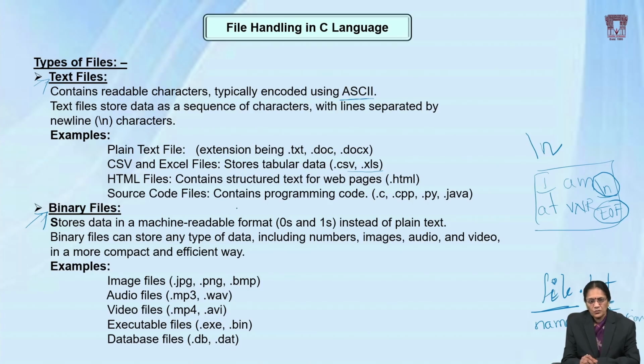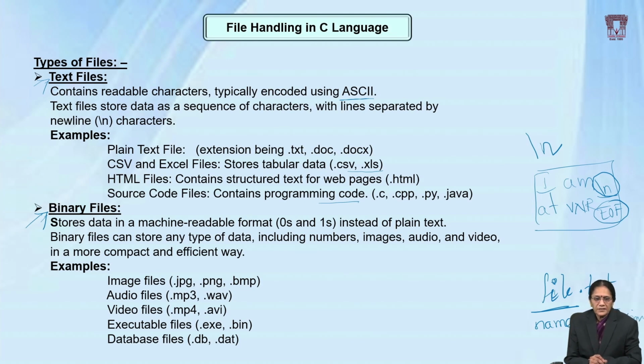And apart from this, if you are coming across any programming language, all of them are source code files, but usually they are treated as text files. And you see the source codes. For example, C files are stored with an extension of .c, C++ files are stored with an extension of .cpp, and Python programs are stored with .py and .java for Java files. So these all come under source code files of any programming language.